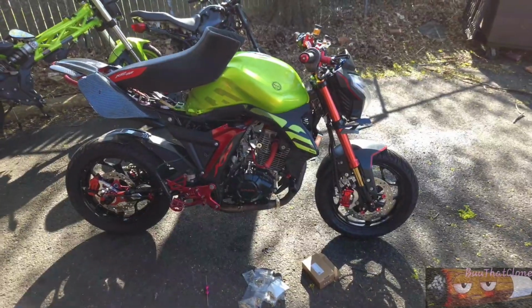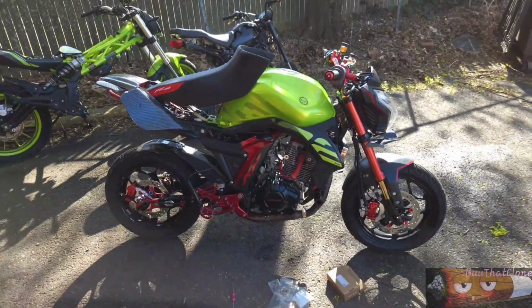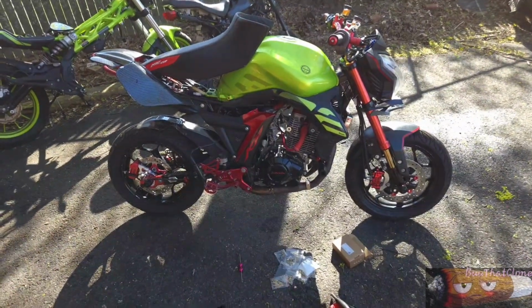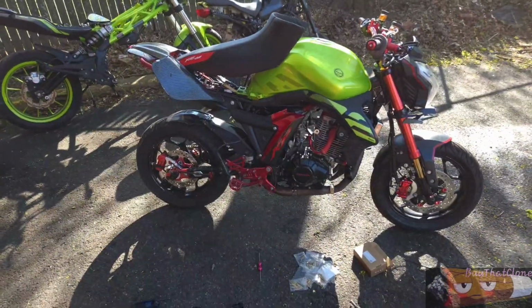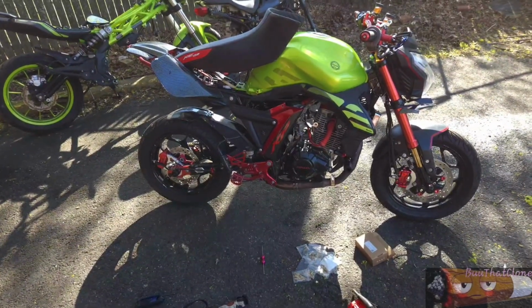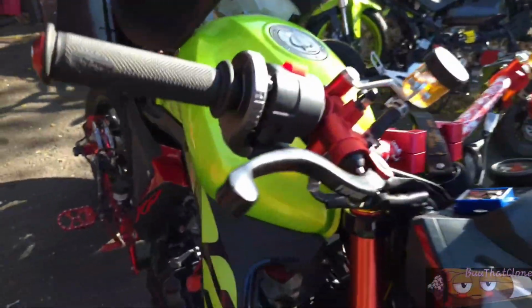The Benelli KP. I mean, look. If I do convert this to fuel injection, I mean, why not, right? Especially with it being a 300, I can have a bigger tank. I think I'm gonna give it a shot to see how I sit on it, because realistically, it's looking like something that can be done.